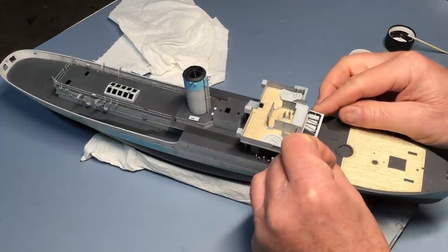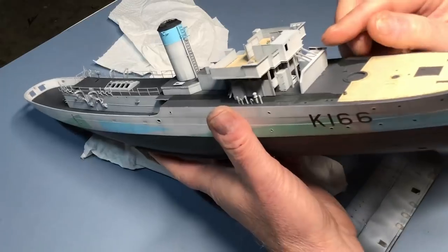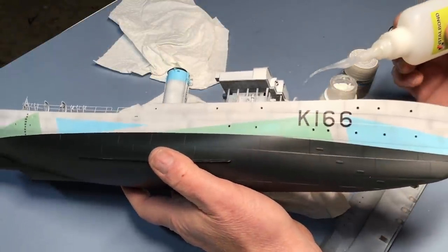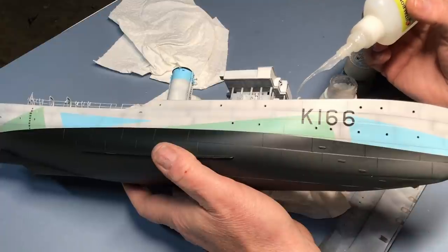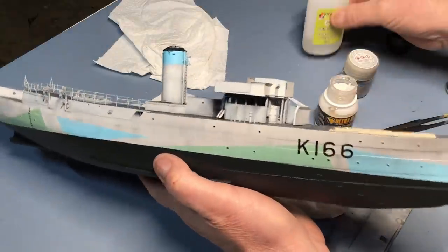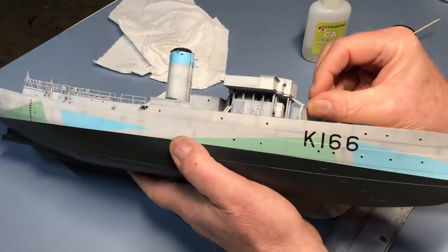And then when I've got the shield in the correct position, I'll just go back and put some super glue on the three braces here. So with the shield in position, I'll just glue the top of the braces to the forebridge. These will need touching up. Well, we've got the glue on the parts there, but those braces do add quite a bit of strength.